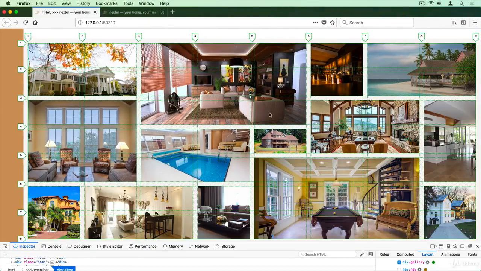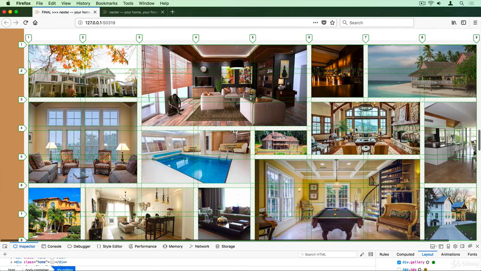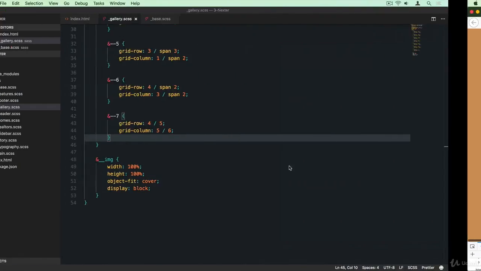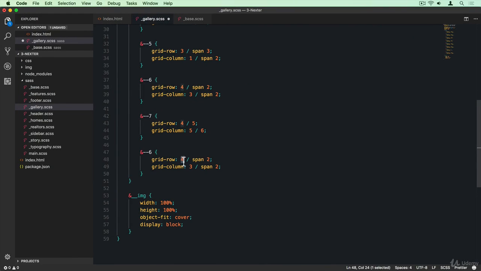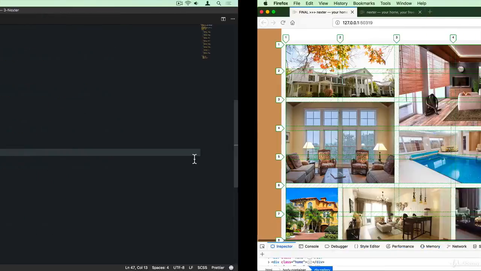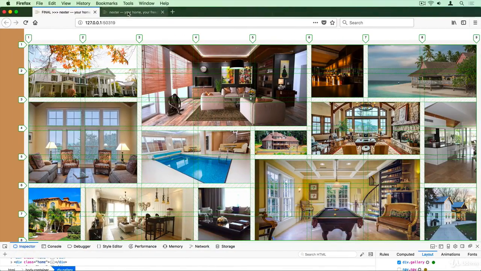Yeah. Next up, there's this one here, starting from row 3 and column 6. So 3 and 6. And number 8. Yep. The next one is this here, starting from row number 3 and column number 8.